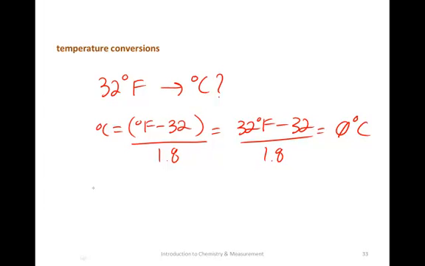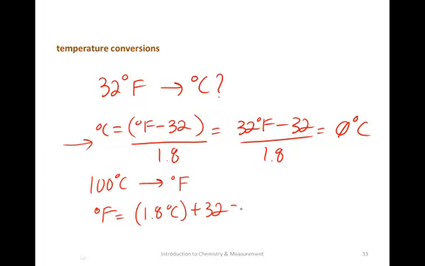Say we didn't know what temperature water boiled at in Fahrenheit, but we know it boils at 100 degrees Celsius. We want to know what that is in degrees Fahrenheit. Of course, we're going to need to rearrange this equation to solve for degrees Fahrenheit. So we're going to multiply both sides by 1.8 and then add 32. So degrees Fahrenheit are going to equal 1.8 times the degrees Celsius plus 32. So that of course is going to be 1.8 times 100 degrees Celsius plus 32. 180 plus 32 is 212 degrees Fahrenheit.